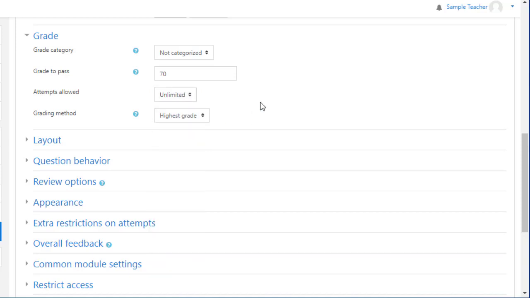I started using Moodle about 8 years ago, and I let every single one of my quizzes be set on unlimited. And that was okay to start, but over the years I found that students actually took way too many attempts. It actually was counterproductive. Students would miss the first question on a quiz and they would immediately go back and start a new attempt. And so they would end up taking 10 or 15 tries just to make a perfect score.